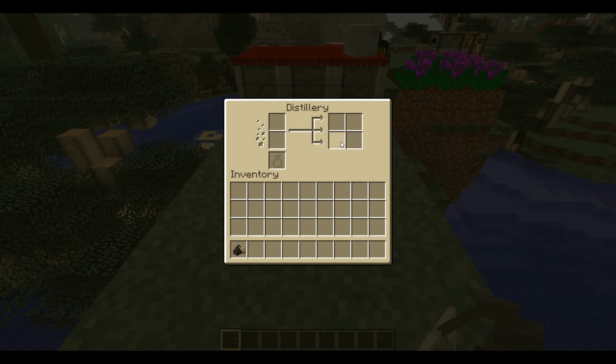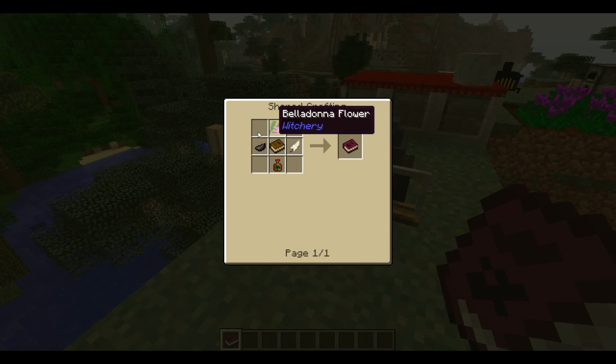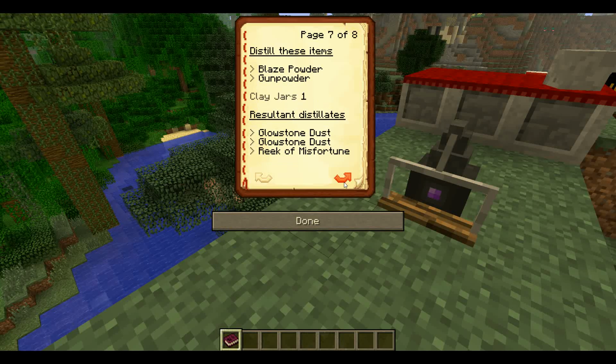For some of the ingredients you'll have to supply clay jars to capture them. You'll find a complete list of usable recipes within the distillery by crafting yourself the book Witchcraft Distilling.